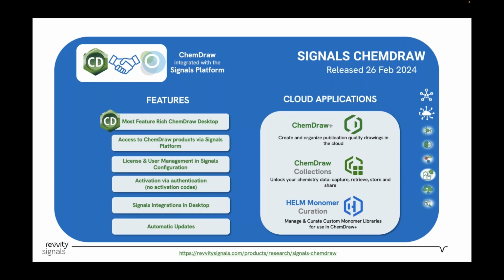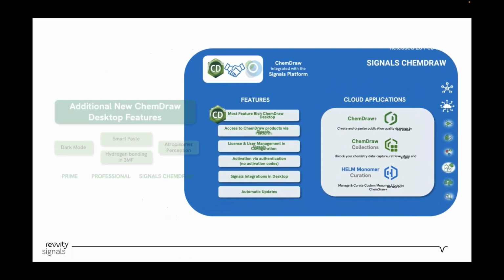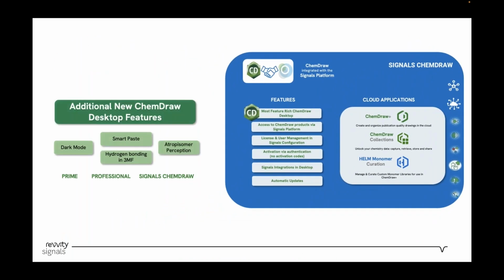Before I switch over into a quick demo of all of these things and give you a holistic view, there are some other additional ChemDraw desktop features that have been extended as part of the 23 release. Most of these are also available in ChemDraw Prime and Professional. These would be dark mode. So I will show you a new style that is available in ChemDraw to give you more of that high contrast view of your drawings.